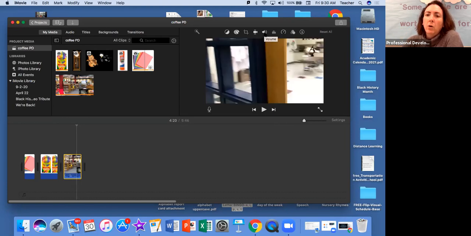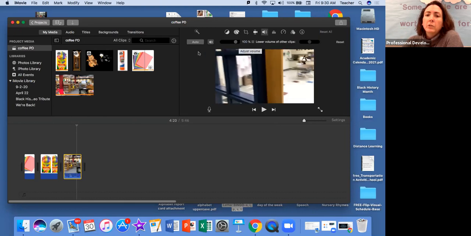I'm going to click on the volume button at the top above the viewer. All right, so you've got some options here. You have the option to adjust the volume. I can make the volume go down, or I can make it go all the way up. Typically this is just going to be at 100%.